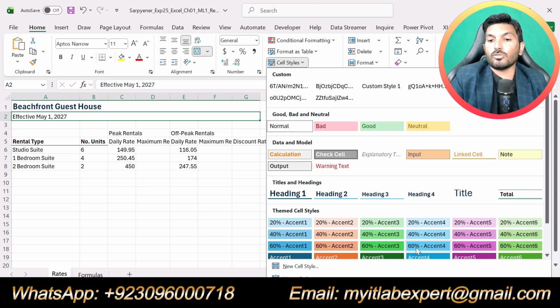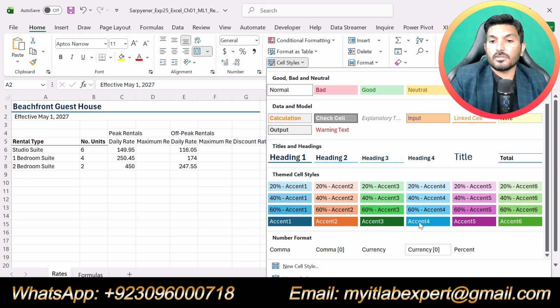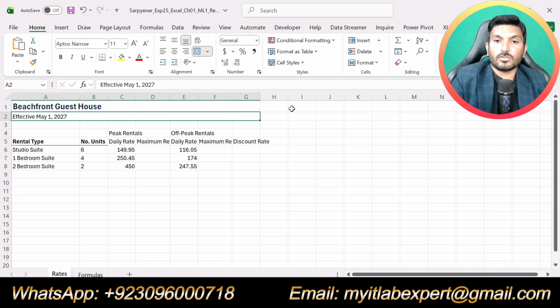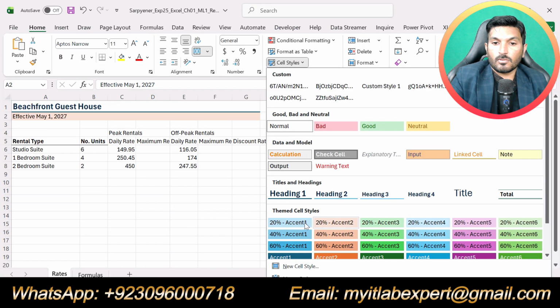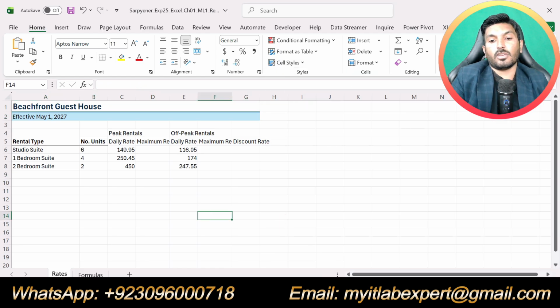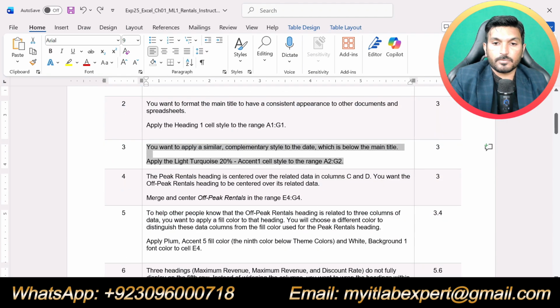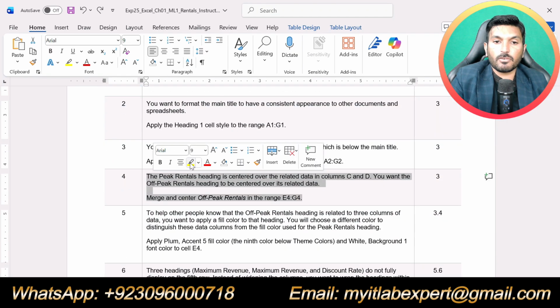We are supposed to apply this cell style, Accent 1, this one. So apply this cell style. Okay, so that is all about step number 3. So now let's do step number 4.